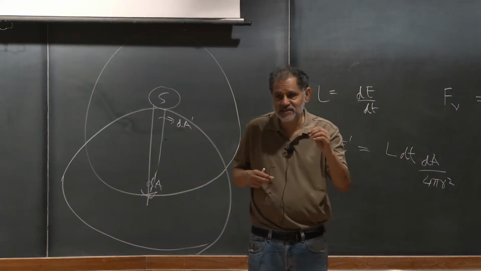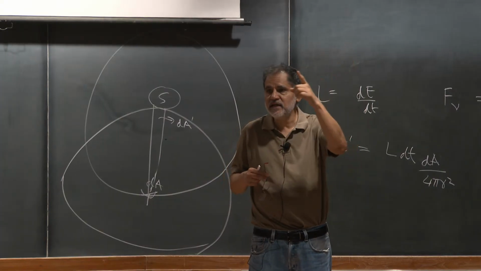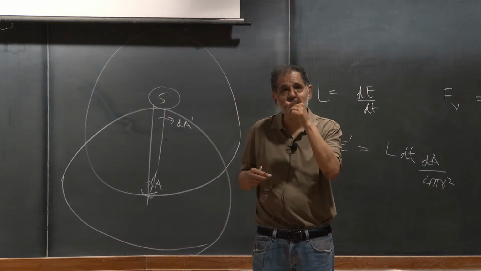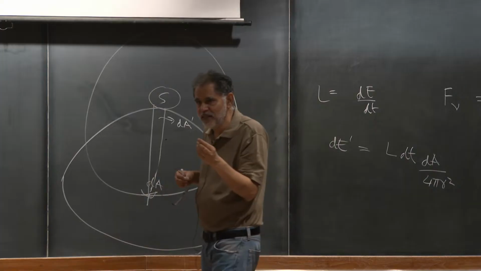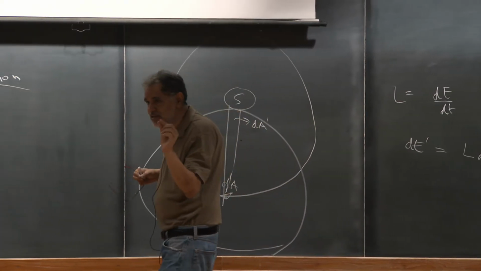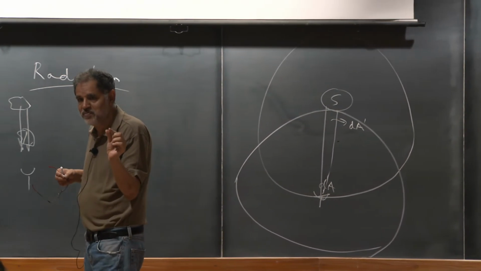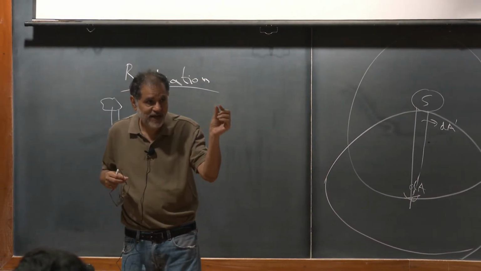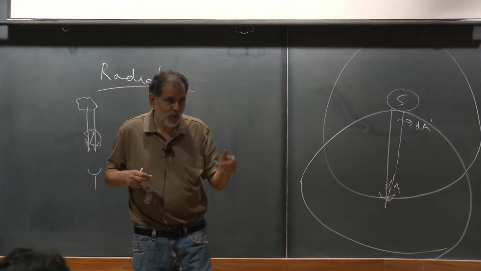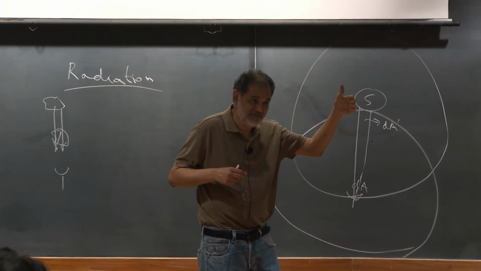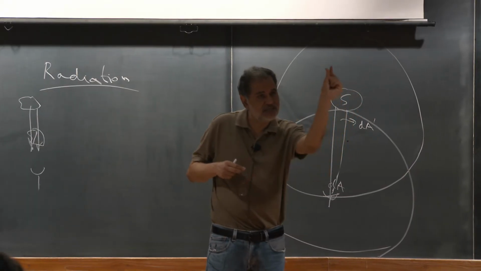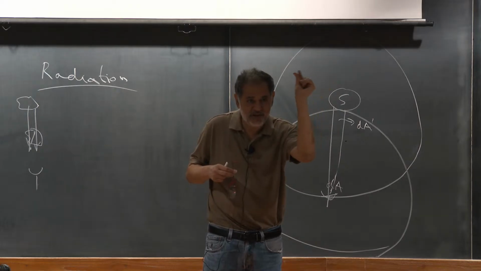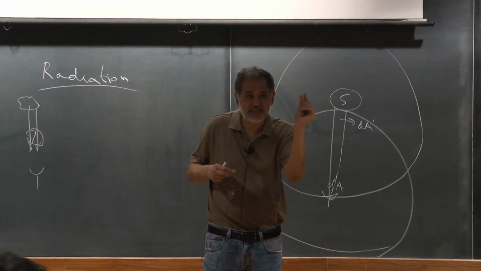See, as far as our eye is concerned, you look in the sky, a planet looks just like a star, doesn't it? Right? But you tell, oh, this is a planet, this is Venus, it's not twinkling, right? Stars twinkle. You see, the intrinsic angular size of the star is actually much smaller than that of a planet. Our eyes can't resolve it. The intrinsic size of a planet could be an arc minute, while that of a star is sub arc second. So, twinkling depends on how large the intrinsic size is, right? So, it is the smallness of the intrinsic size of the star that makes it twinkle.